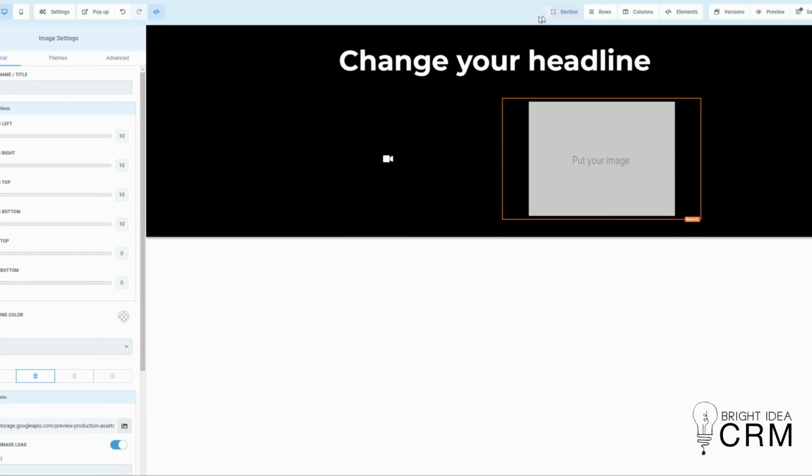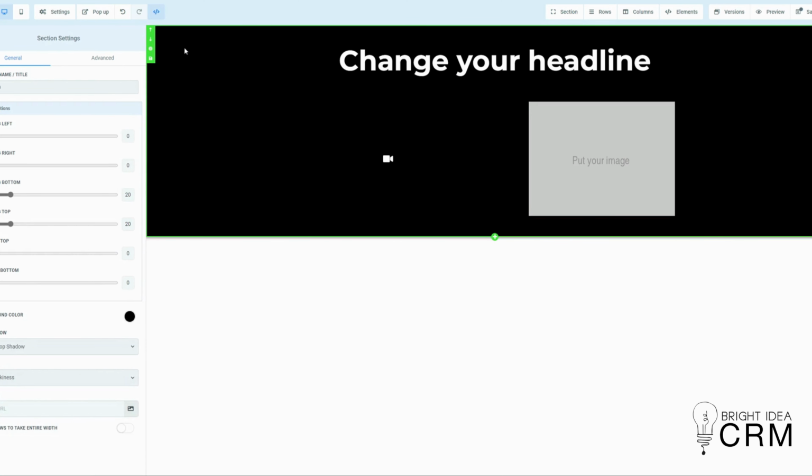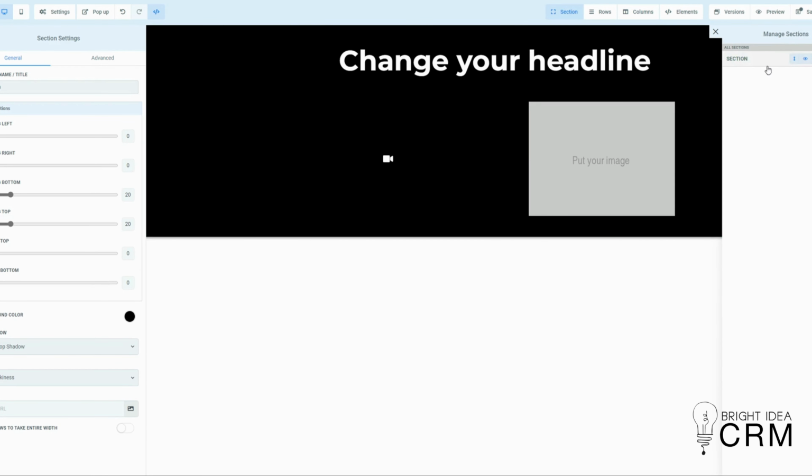If you want to edit something, you can just click on the individual settings and the menu changes. But if for any reason you can't click on it, sometimes the spacing and the padding gets tight, you may need to go up here and click on manage. You can manage your sections, your rows, and your columns this way. It will list out all the sections and rows and things that you have, and then you just click on it and it will give you access to the menu for that thing.